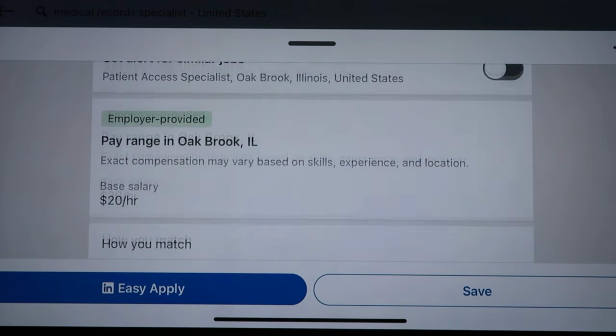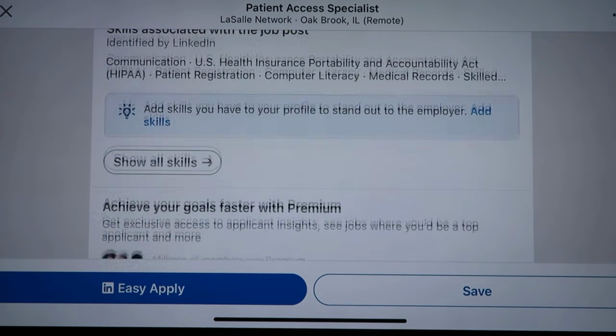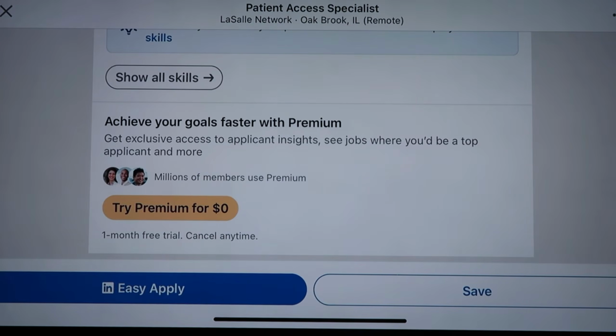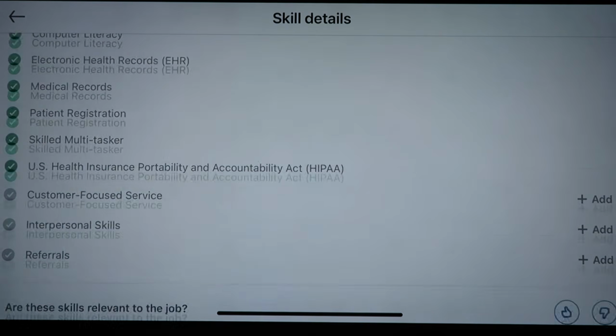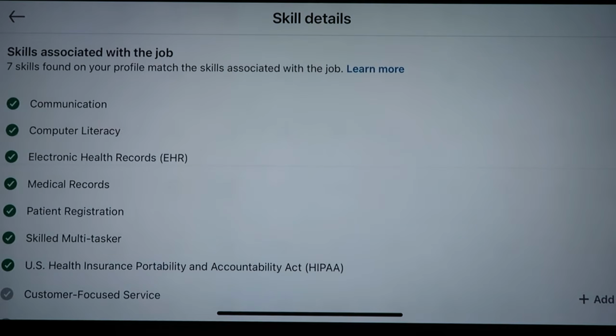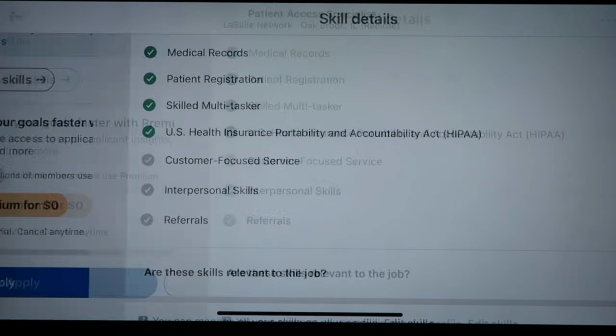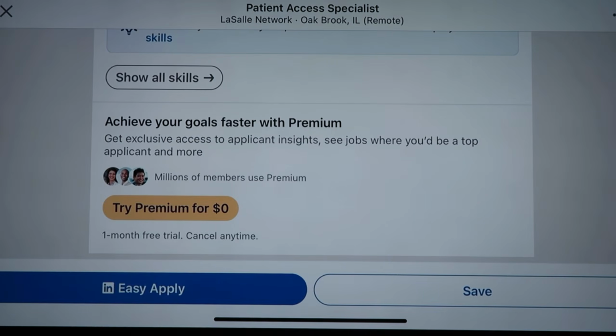So here, I just scroll up and I'll say, okay, this is the job that I want to apply for, after I check the skills for the job. See, 7 skills found on your profile. If it's not, then like I said, go and add the skills that the company is looking for. And for each company, you can remove and add the skills that you need to add. So say I want to apply for this job. I'm going to apply for it, but then I'm going to take my application away, because I'd rather say this to one of y'all who would want to go fill out the application.